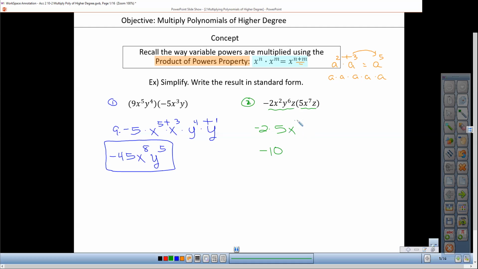Grouping our like powers, we have an x squared and an x to the 7th. We have a y, and then we have z's. And notice I did put them in alphabetical order. So I add the 2 and the 7, which now gives me x to the 9th. The y is going to stay a y to the 6th because there aren't any other y's. Almost lost that. And then I have these z times z, which remember would both have exponents of 1. Adding those together then gives me z squared. So there is my final answer, which is a monomial, all multiplication.